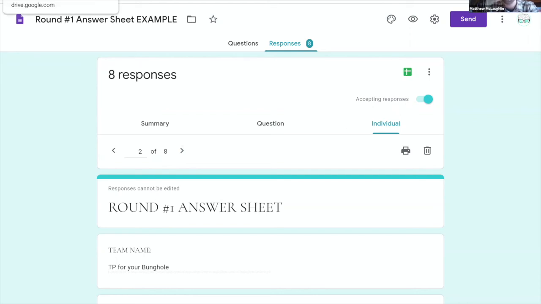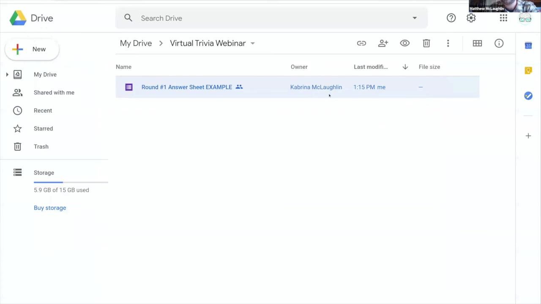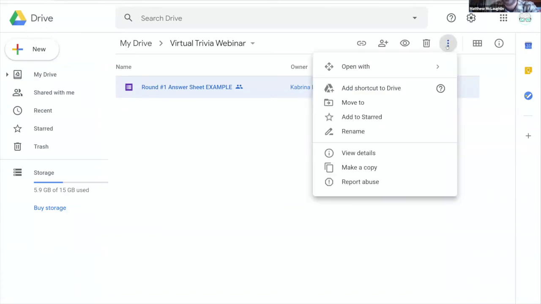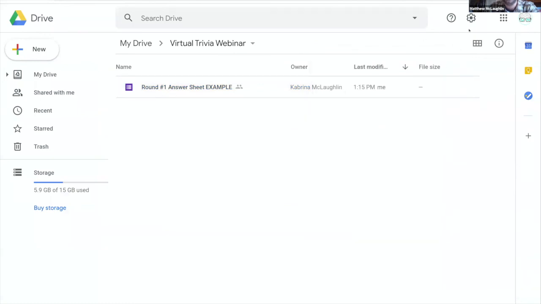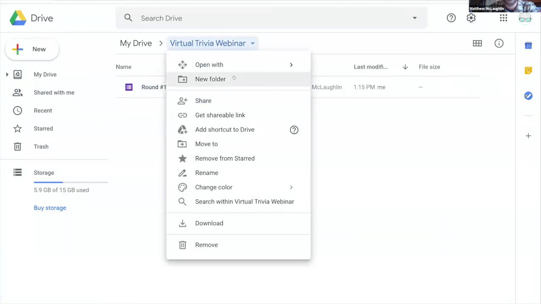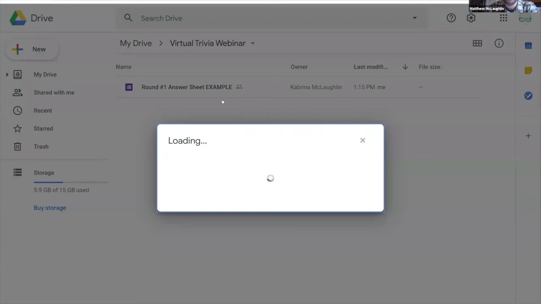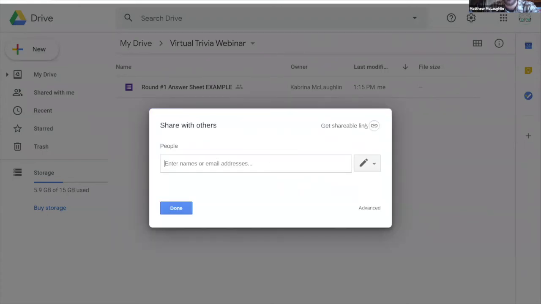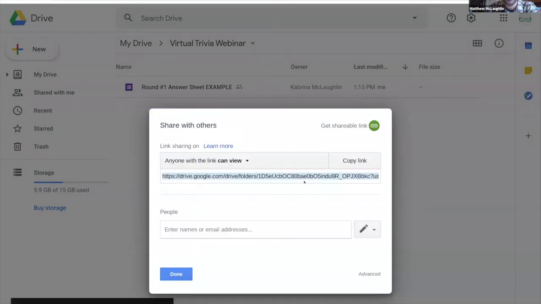To share the folder so they see all of the rounds, you're going to share it just like you would any other folder. Oh, excuse me. Where is that? Share. I make it a shareable link, and that's the link. And I just send that to everybody so they know what the folder is. And again, really, really important. Remember, don't put the questions and answers in the folder.